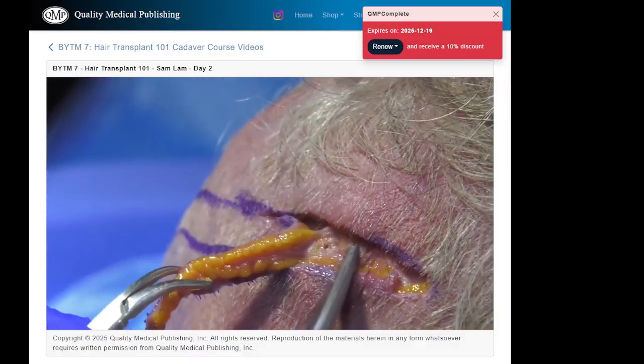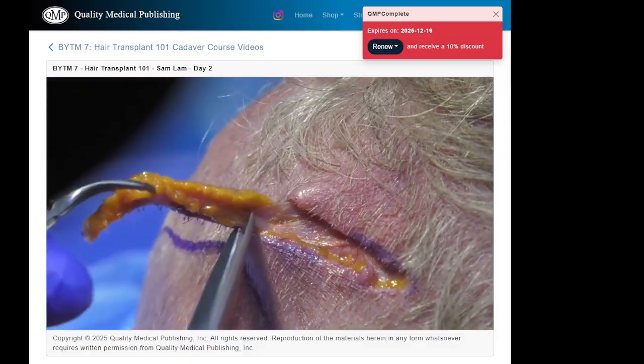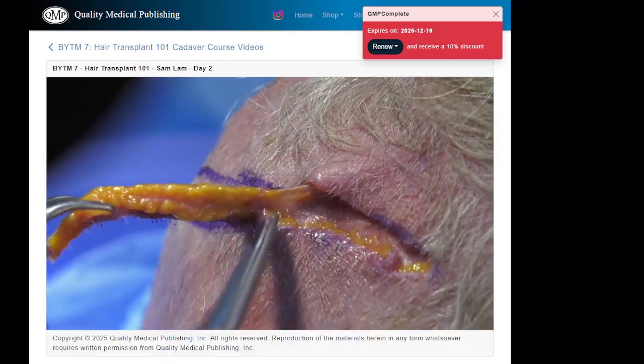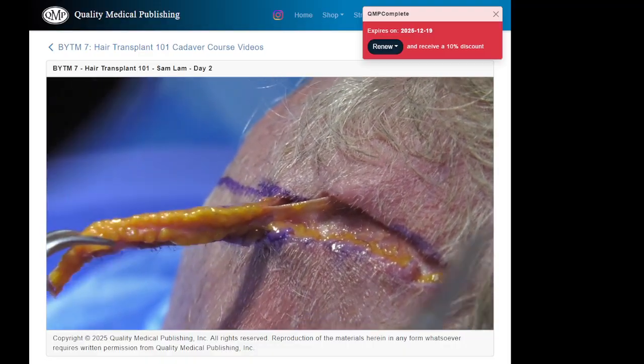But as you know, this is sort of getting close. Basically, in this case, it's cadaveric. It's probably galea. But you don't want to really see galea. Or if you see a little bit, it's fine. Toward the temple, you will see it because there's really not much subcutaneous fat. But you can leave fat up or down. The key is to preserve the bulb above and preserve the neurovascular below.